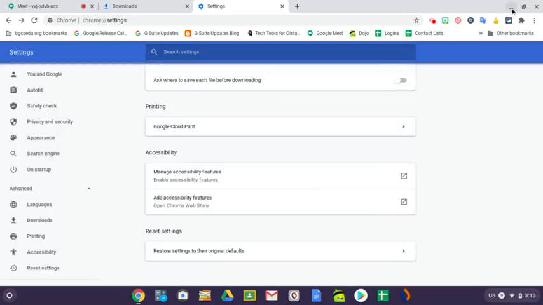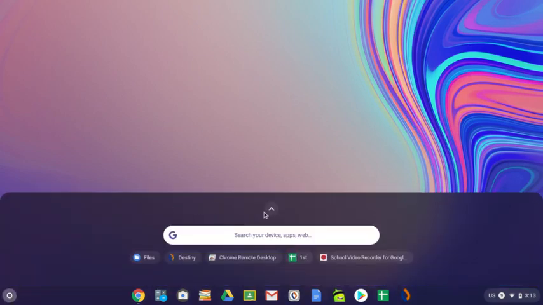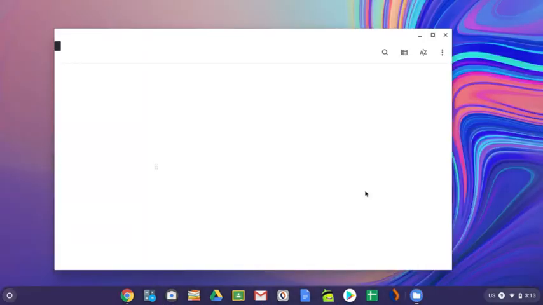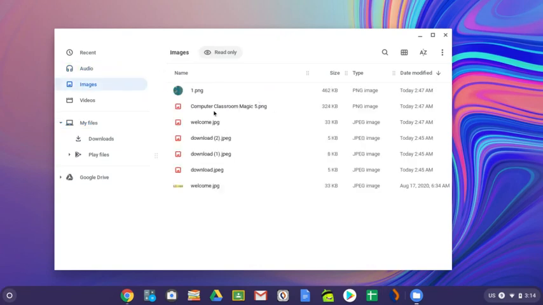The next thing we want you to do is take a look at your Launchpad. So when you look over here at the launcher, we're going to have you pull it up like this. And then I want you to pull up the Files menu. When you select Files, this is going to show you anything and everything you have at present downloaded on your device. We suggest you take a look at the audio files, if there's anything here you want to delete. Images, we suggest you delete anything here you don't need.